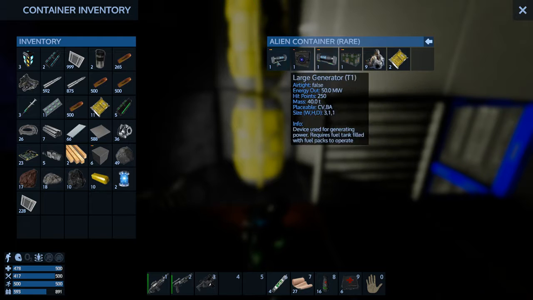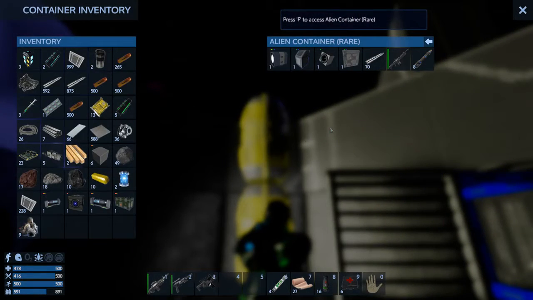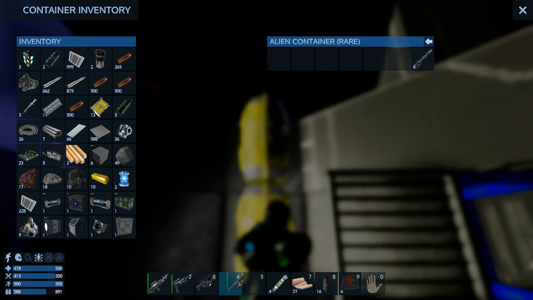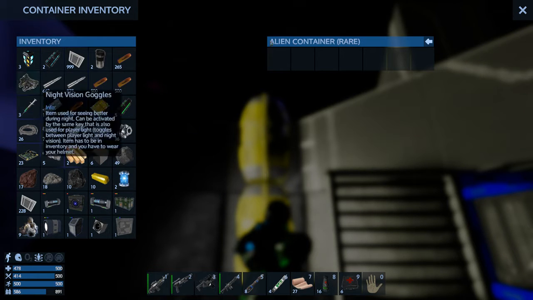Wow. More repair bays, T2, T1 generators, emergency rations, large... Wow, that's actually a pretty good score. And... Meh. That's not the greatest, but it's still okay. Every little bit counts, right? But that was some good stuff there. That and that. Those two items right there. Wow. Okay, well, this place was awesome to loot.